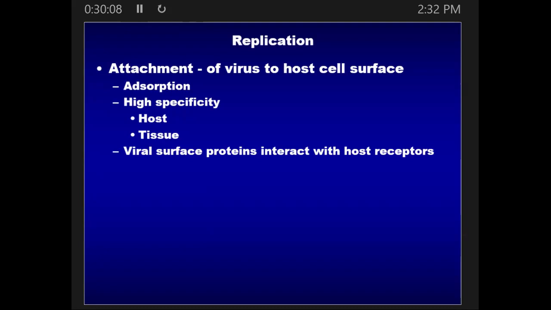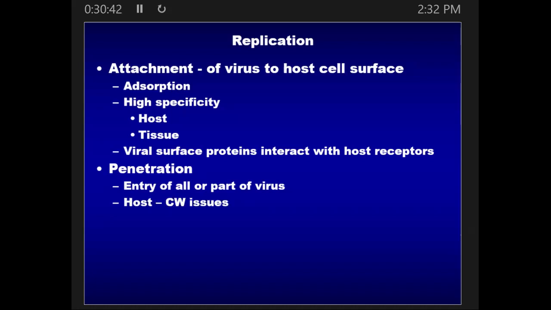And so that high specificity, their capsid, or if they have certain appendages like tail fibers, where they can use those to dock into different receptors, it's usually a protein receptor on the host cell. If they can do that, then they've gained a foothold and they can start getting into the next phase, which is the penetration or injection. Depending on the virus, it's going to be either just the nucleic acid or maybe the whole viral particle. It just depends, and I'll give you some examples.